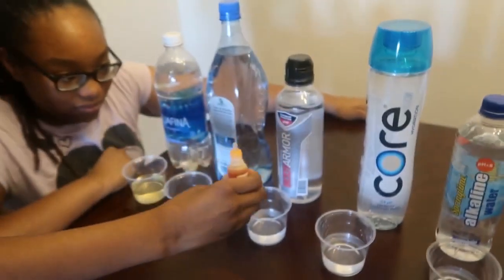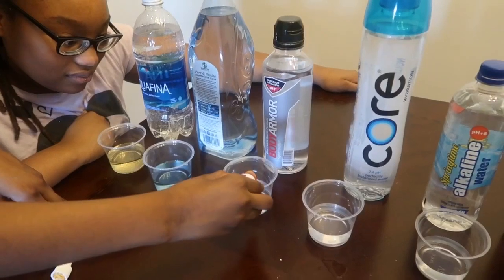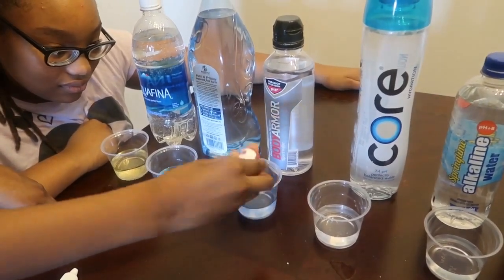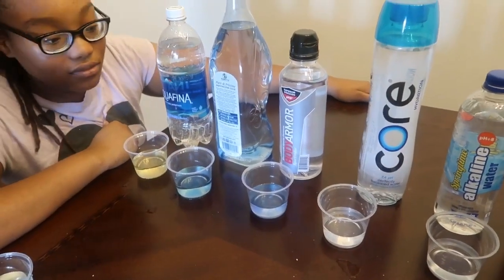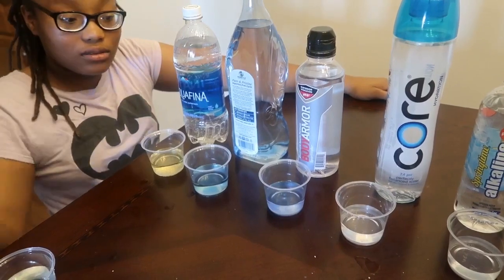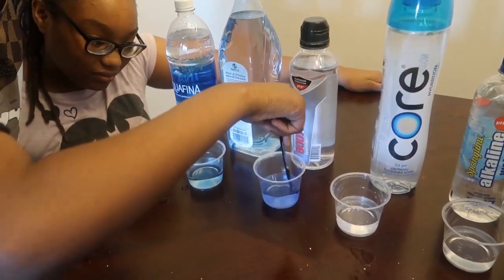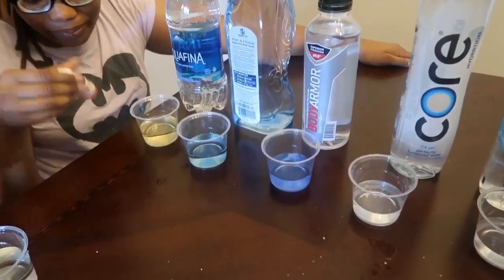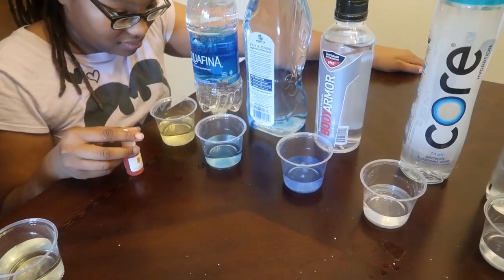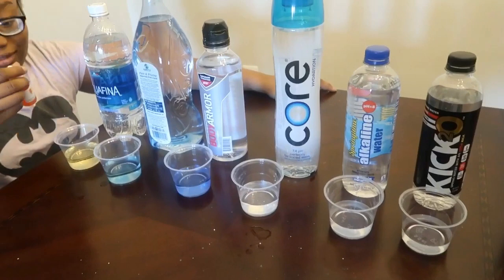Next we got body urine. It says it got a pH of 8+. 1, 2, 3. See how fast that was? You be squirting it all out. That's probably gonna be purple. Yeah, that's a good one. That's a 9.0. Yeah. They were telling the truth. This one the best one then for now.